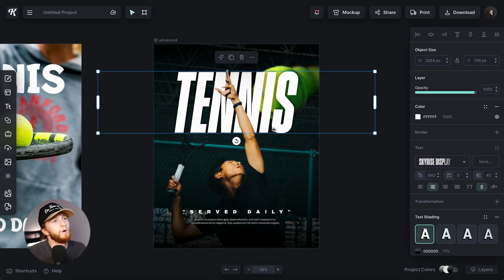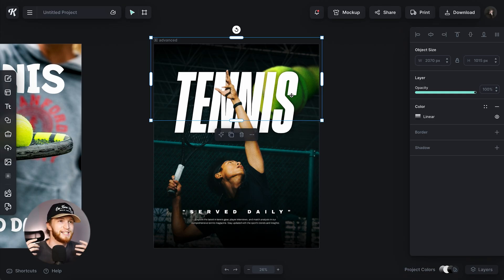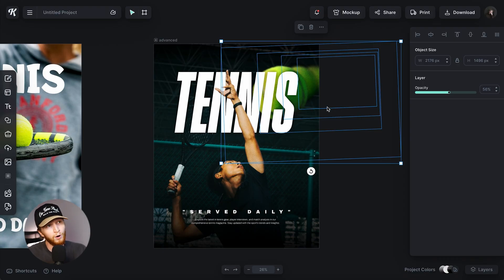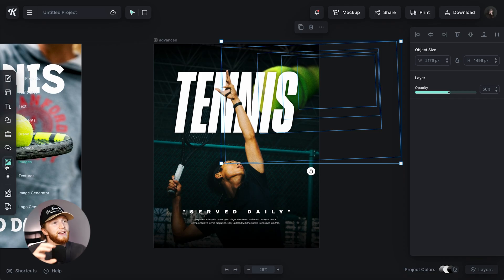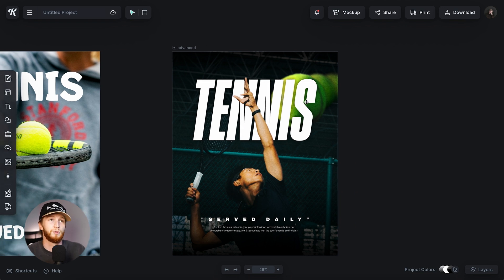Kittle's eraser tool makes that layering super easy to achieve. The last two cool things: there's a color block with a linear gradient going from black to transparent — both gradient stops are black, one at 0% opacity and one at 100% — flipped at the bottom for that cinematic feel. Then there's a group of four tennis ball images. I found one clean tennis ball photo, used the AI background remover, duplicated it four times making each one smaller, turning opacity down and blur up each time to create a motion blur effect, like the ball is coming out of the page.